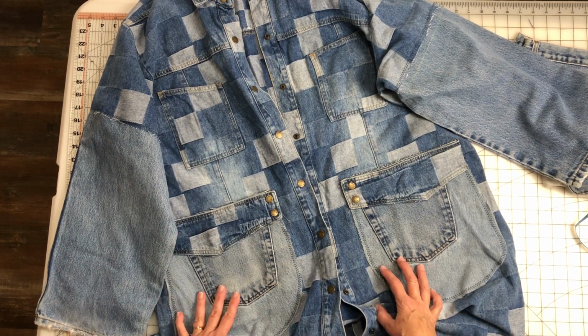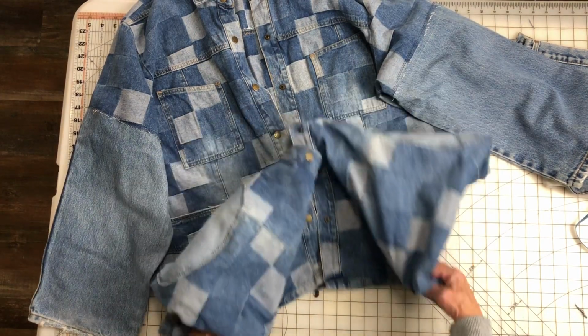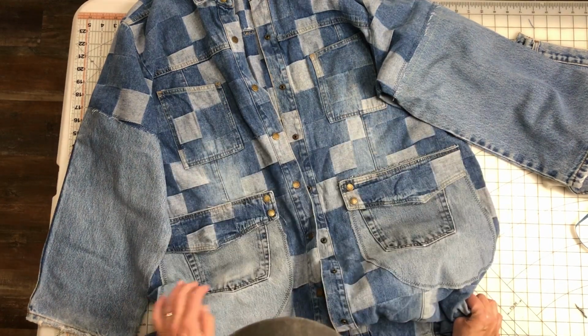So I will come back after I'm done with the hem, and then if I put some other patchwork on, like maybe in the corners or on the back with the jeans, I'll show you that too.